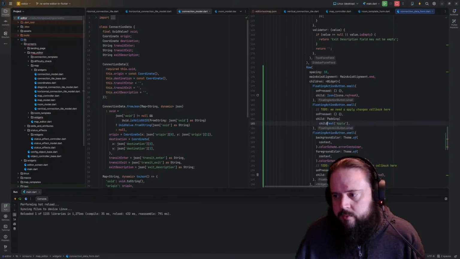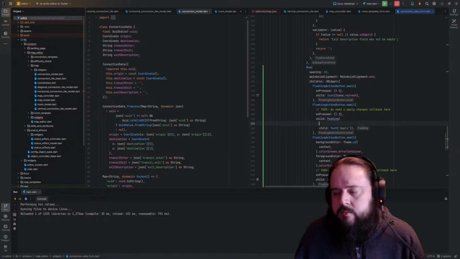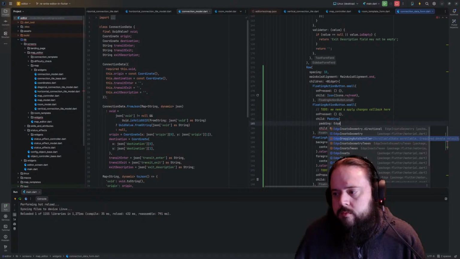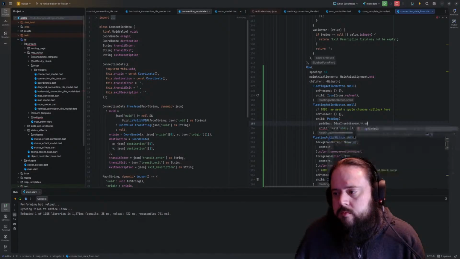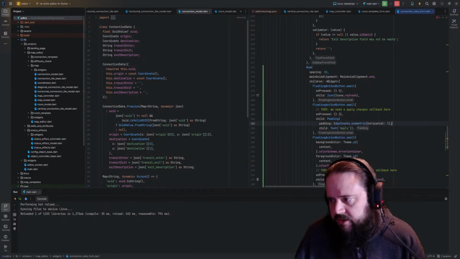And if we do this again, symmetric, horizontal 5, let's just say.